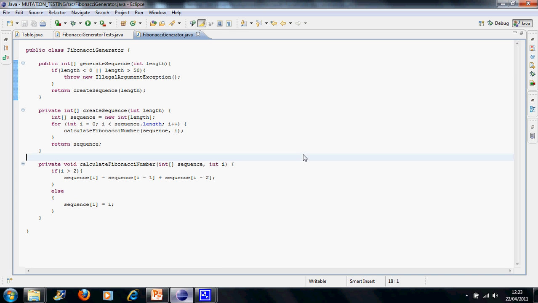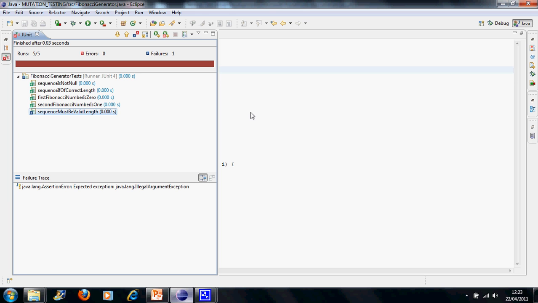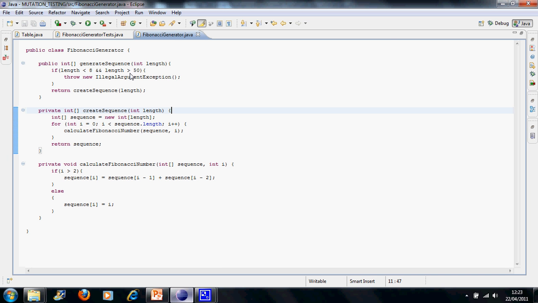Good. Here's another opportunity to apply a mutation operator. We can replace a conditional operator there. Run our test suite, and our test suite kills that mutant as well. So far our test suite looking successful.